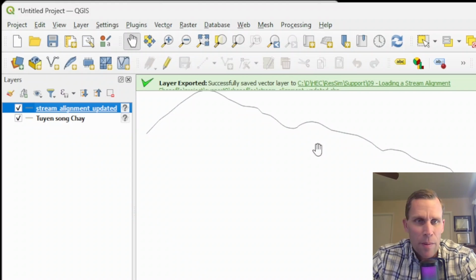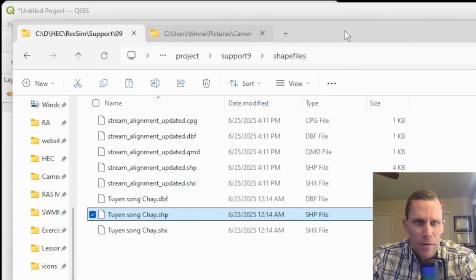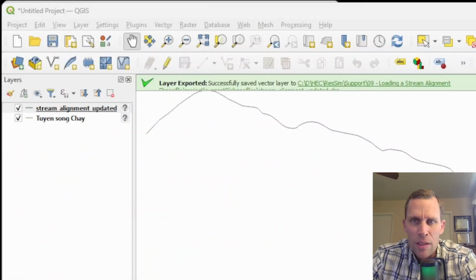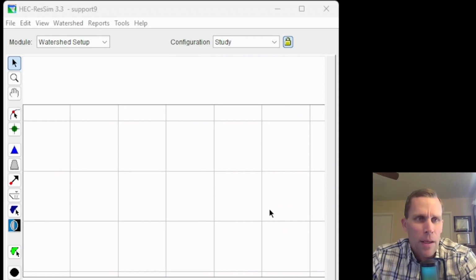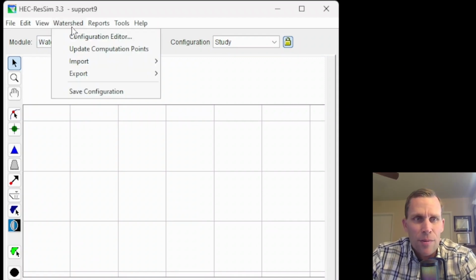I saw it pop up on my other monitor, so the files have been loaded. It looks like it loaded a few more files, so there's actually 5 files here, but as long as there's the .shp, I'm hopeful that this should work. So we don't need QGIS anymore. We don't care about that. Let's go and basically perform the same steps we did the first time. So a little bit of learning by repetition here.